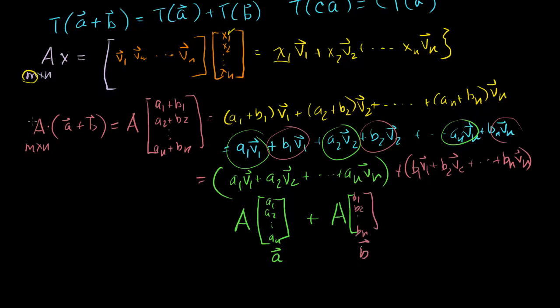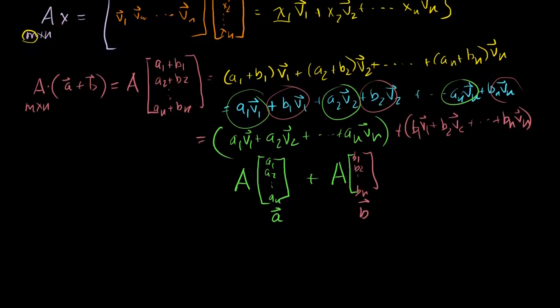So we just showed you that if I add my two vectors, A and B, and then multiply it by the matrix, it's completely equivalent to multiplying each of the vectors times the matrix first, and then adding them up. So we've satisfied, and this is for any m by n matrix, this first condition right there. And then what about the second condition? And this one's even more straightforward to understand.